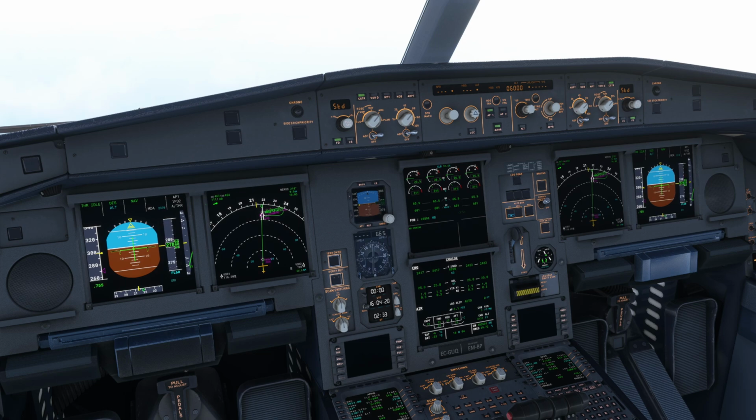In the managed descent mode, the aeroplane will try and slow down to around 240 knots at about 11,000 feet. But the LVFR A340-300 will try and maintain its descent profile, so you will need to use the speed brake where necessary to make sure the speed remains below 250 knots, below 10,000 feet.